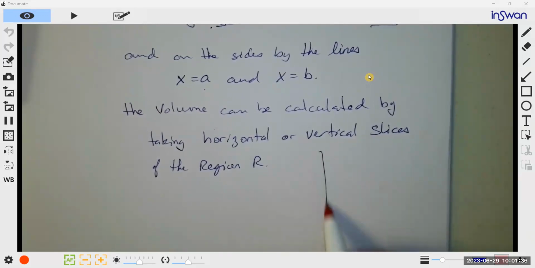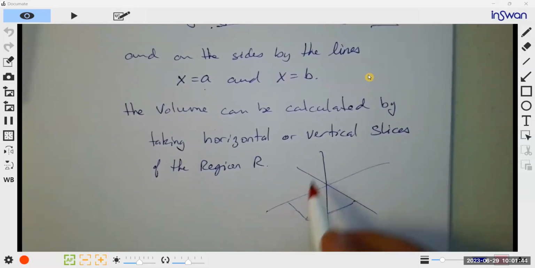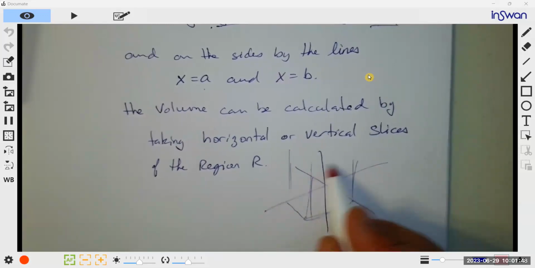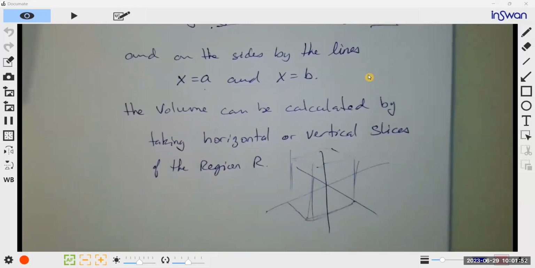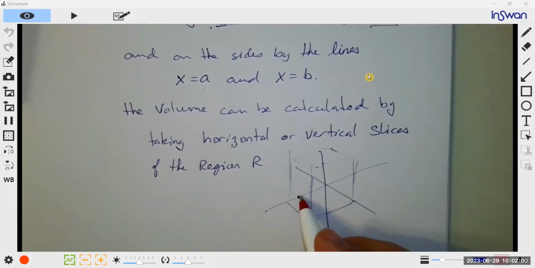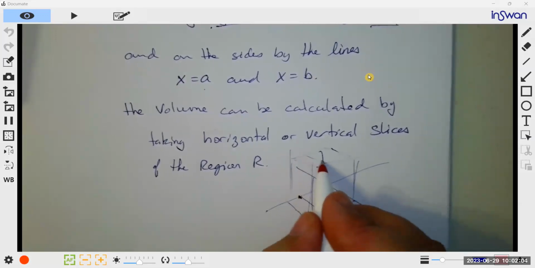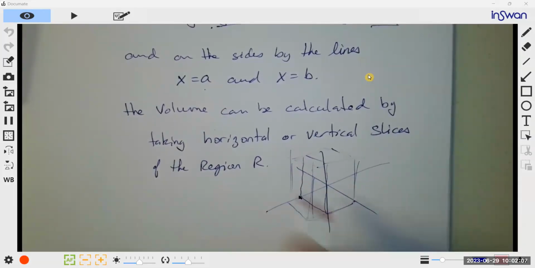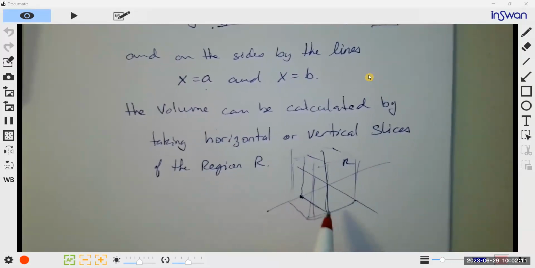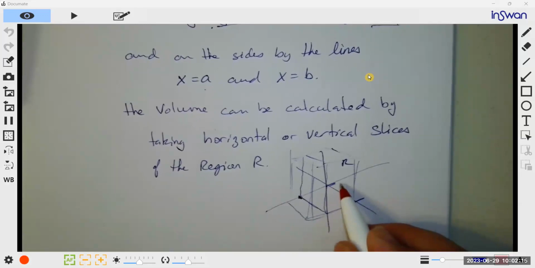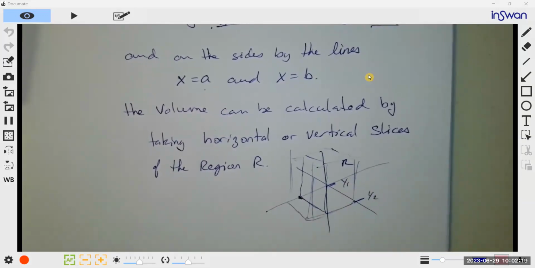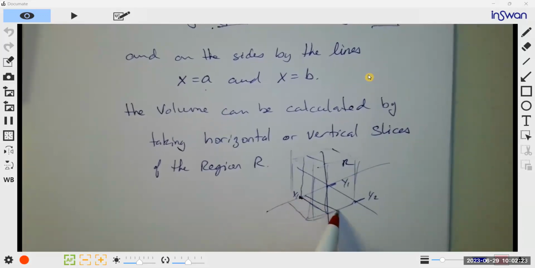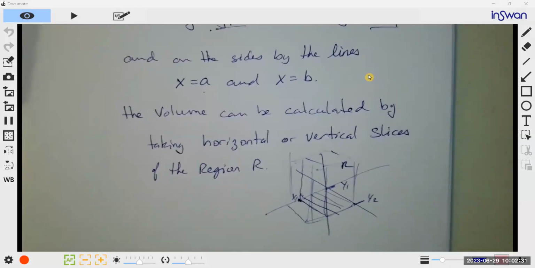So what that means is to say we have, I'm going to use a rectangle or a square. To find the volume of this object, we could do it with respect to the x-axis, where we take a slice of this region, this is the region R, at one point x, and then it could be from y1 to y2. Then take another one, this is x1. Then we take another one, x2, from the same region, y1, y2, and so on and so forth. And if we add up all those, then we get the volume of our object.